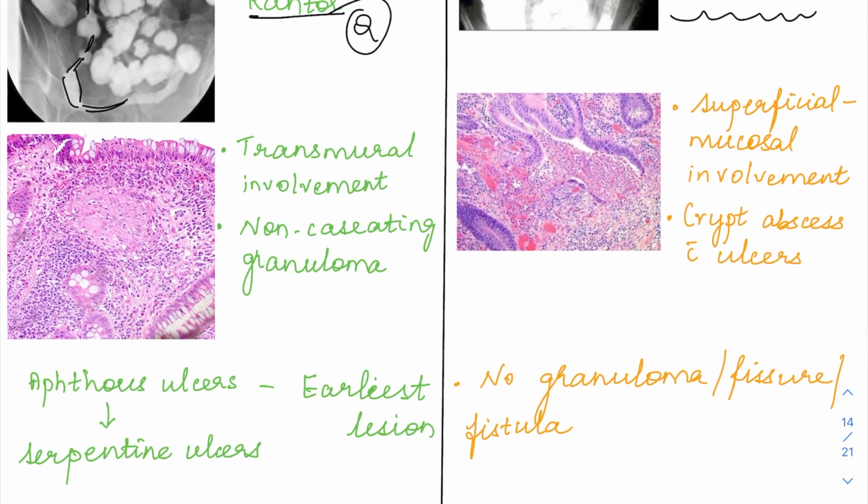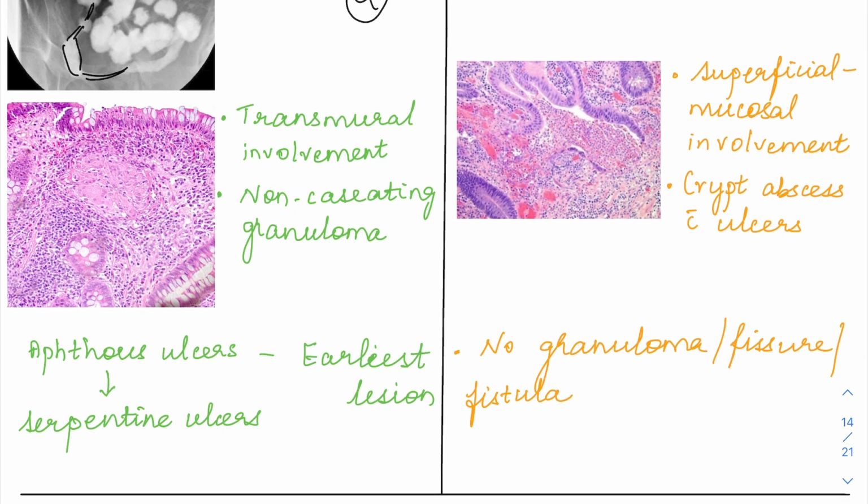Microscopically also, we are going to have differences. So in Crohn's disease, the classical feature, which was one of the examples of granulomatous inflammation, right? So it is a non-caseating granuloma. So we can see non-caseating granulomas, and the involvement here is transmural. So transmural in the sense that all the layers are involved. The entire wall thickness of the bowel is being involved, starting from the mucosa to serosa. So inflammation is there in the entire bowel wall. So this transmural involvement is classical for Crohn's disease along with non-caseating granuloma.